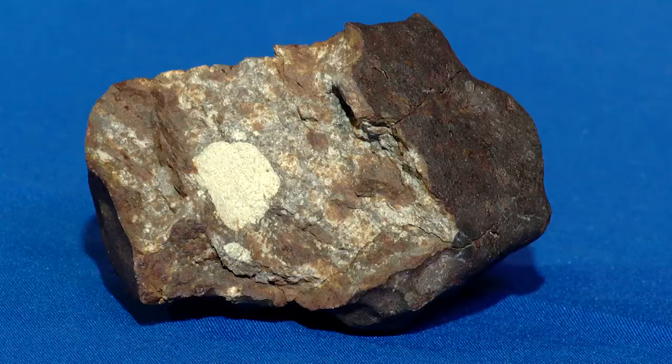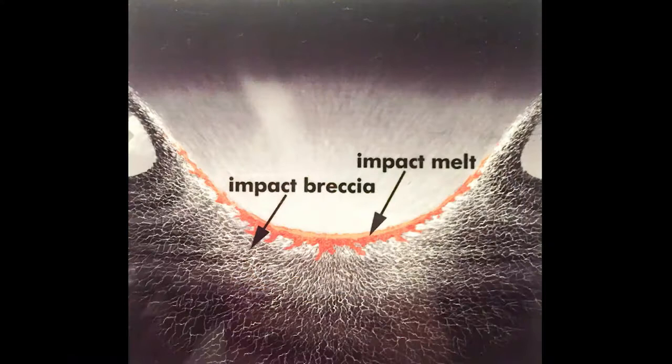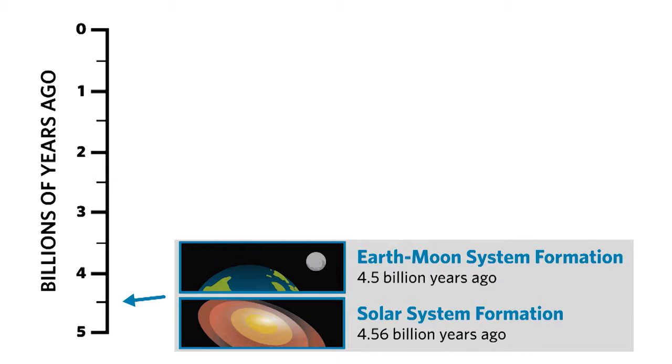So are you studying this area of melted meteorite to understand bigger questions about the solar system? We are. These are from the asteroids I've looked at — this is part of the asteroid belt. But you can actually look at pieces of the moon. The moon has a record of impact that's been happening forever. There's a picture of an impact here, and you can see as the impact crater is forming, the red melted part actually splashes out. You end up with these melt clasts all over the surface of the moon or the asteroid.